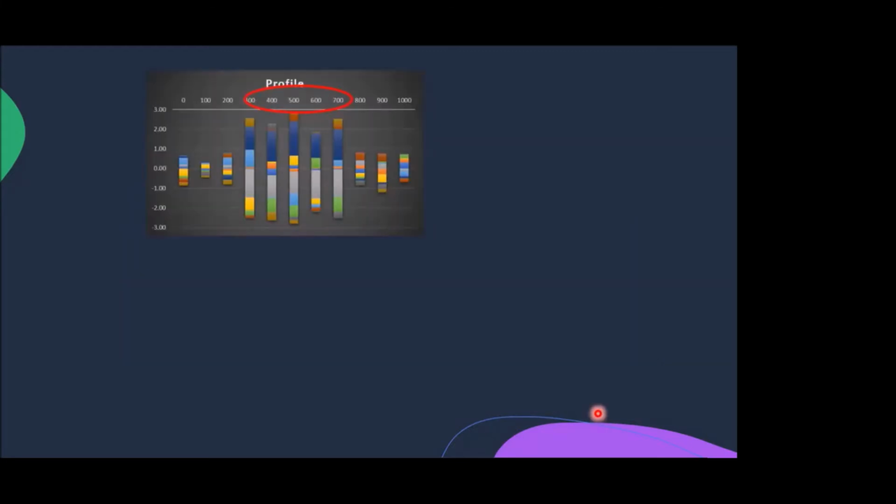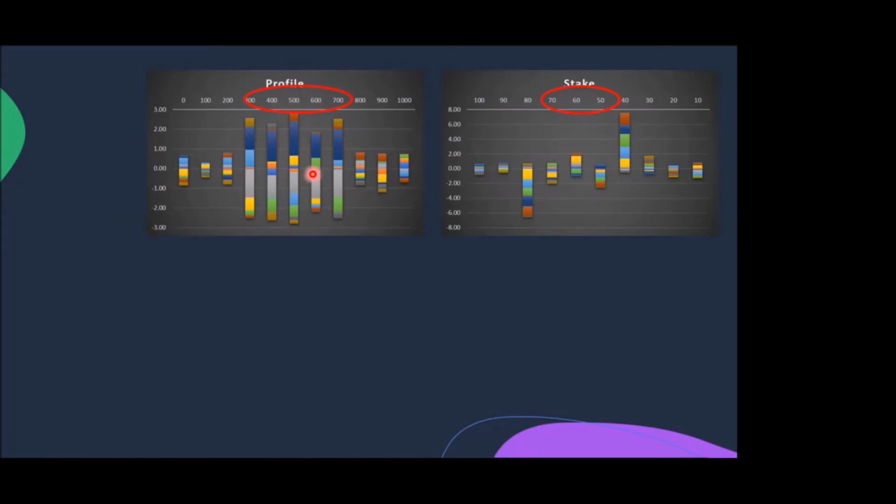Using the stack column method as a graphic on this data, we can clearly see which profiles correspond to the geochemical anomaly. These are the ones that correspond to the geochemical anomaly because they are the biggest, the difference from the rest. By reversing the data on the same model, we obtain this figure that shows which stakes contain the gold anomaly, which in this case are the smaller stack graphics.